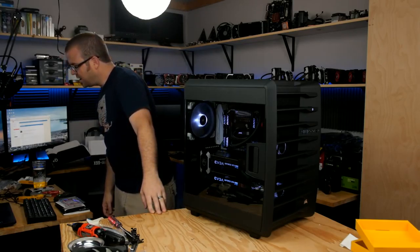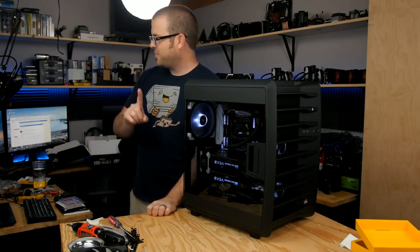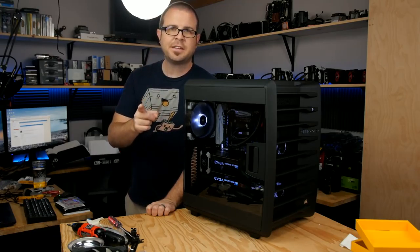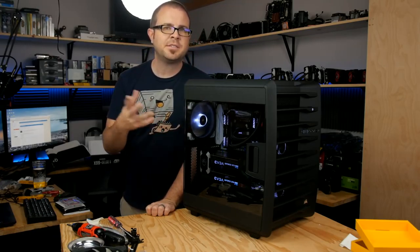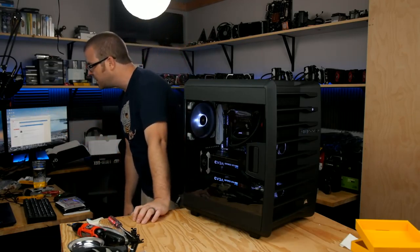All right, so, would a 240mm radiator be okay for two Fury X's? I would say yes, because one Fury X uses one 120mm radiator and it seems to do fine. More radiators might give you lower temps, but you're probably fine with a 240.